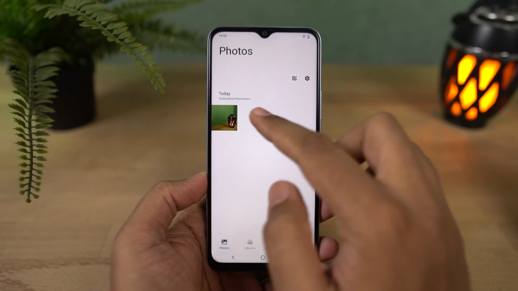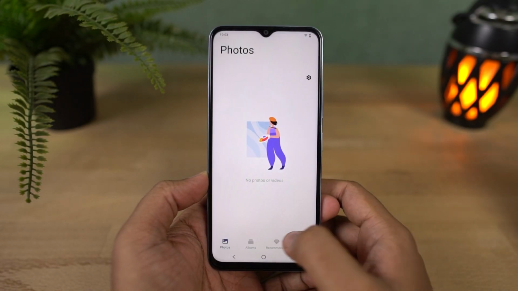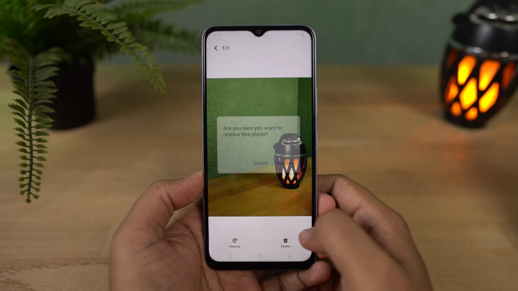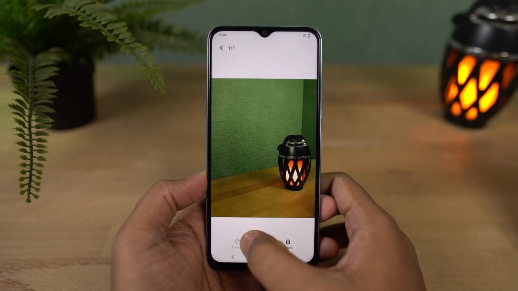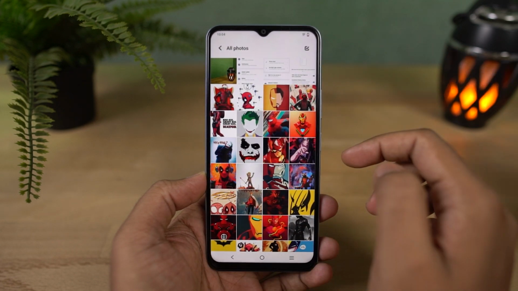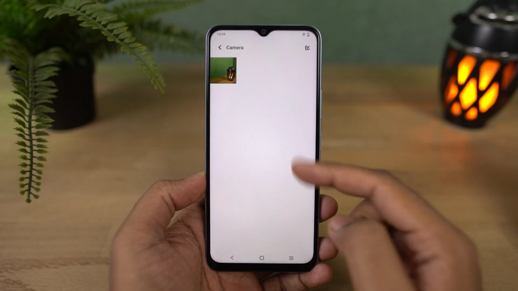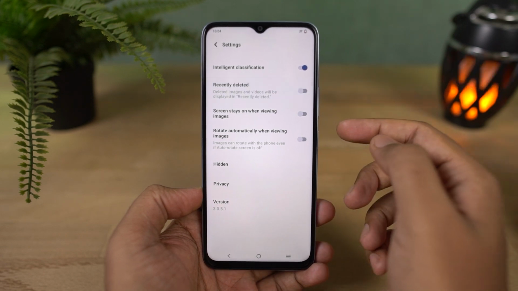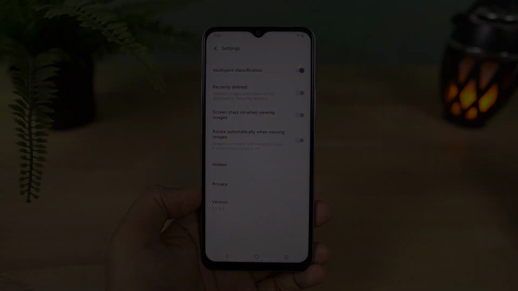Next, we can also check out recently deleted files. Now whenever you delete files in the default albums application, they won't get deleted immediately. You can find them in the recently deleted section. After a few days, all this stuff gets deleted automatically, or you can also delete them manually from here. Now if you don't like this particular feature and you want files to be immediately deleted on your phone, then you can disable this feature from the album settings.